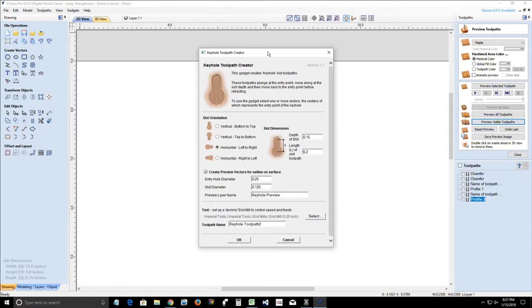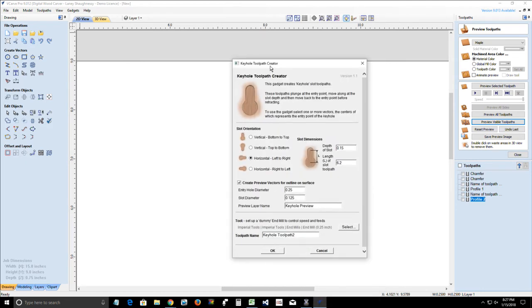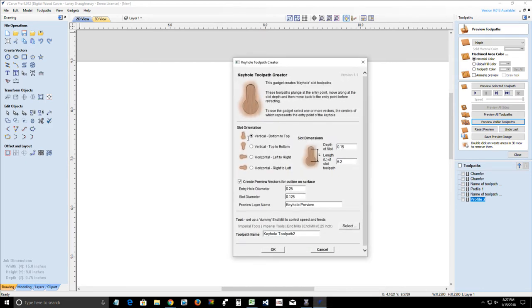In this example, if this was my picture frame that I'm hanging on the wall, I want my slot to be vertical from the bottom, which is the hole, up. Because when the slot slides over that screw that's in the wall, excuse me, I got the hiccups, we want it to be able to catch. Now, the depth of my slot, okay?